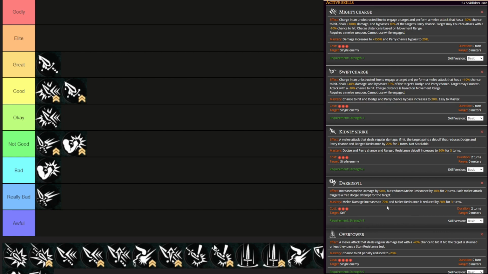So, Daredevil. This is a staple in vanilla. It did much more damage. I like the change of it, because now it's a bit more risky. Daredevil you had to do every turn. So like Henchman never used it. You would Daredevil and then attack once. It's like, what am I doing? This is pointless. And then the Mastery did like 225% more damage.